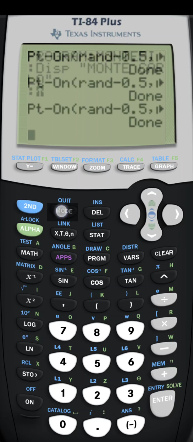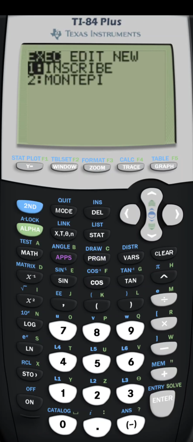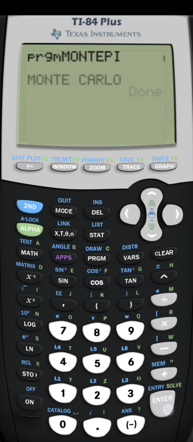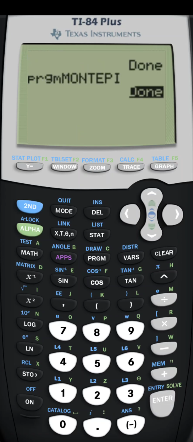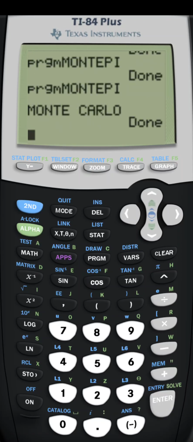This is a pretty basic program, but it will do something. Let's clear all the output here and go back to the program menu. The first thing you see here is the execute menu, and if you select one of your programs from this menu, notice the one we just created appears here. If you select it and execute it, it prints out the text we passed into the display command. So this is the general idea of creating programs on your TI calculator.